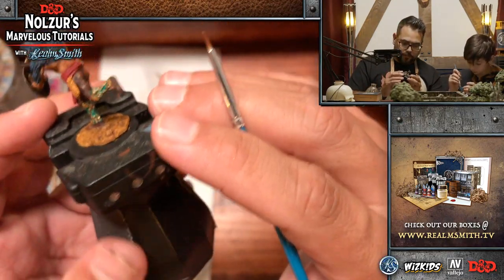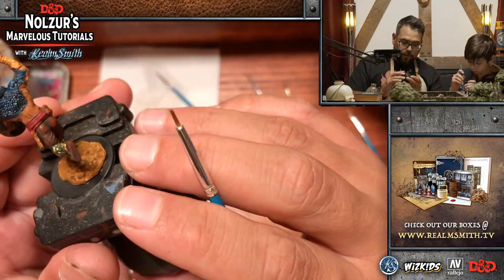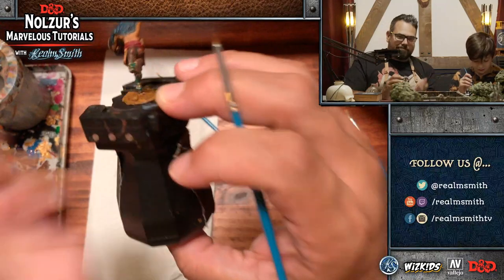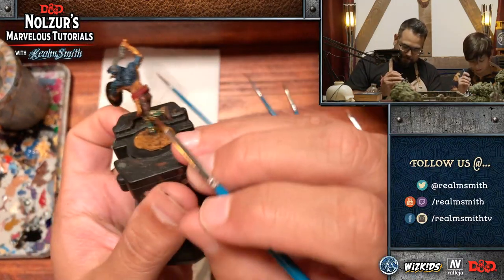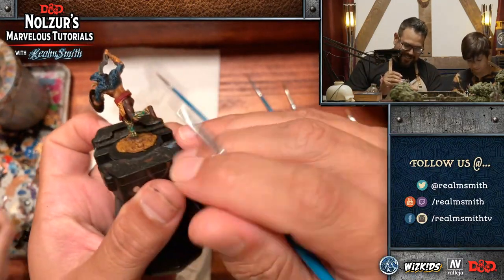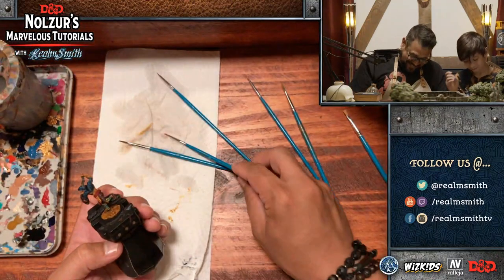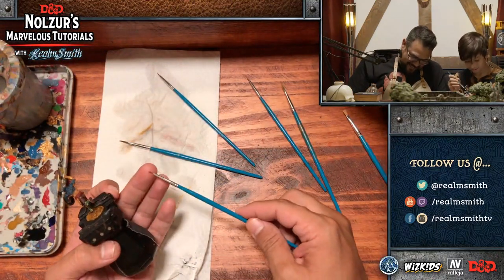Little one, Yuan-Ti. A little one booty. Can't escape it. Did you just say you can't escape it? You heard me. Oh, you're going to pay for that later.